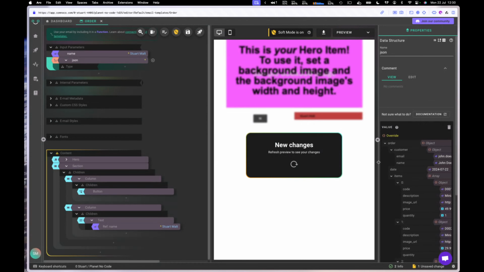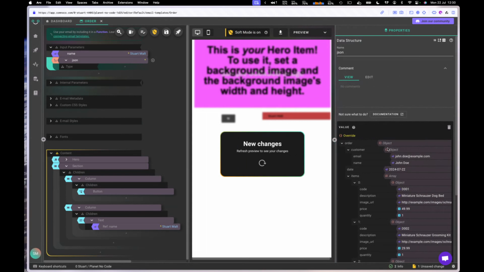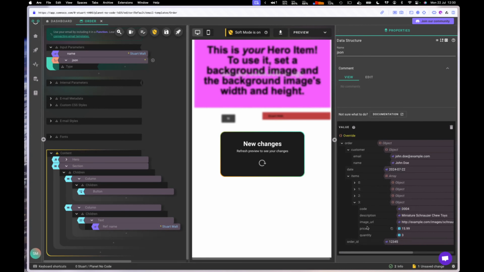So that sample JSON comes in, and as you see in Comnoco, we convert that to these blocks, and that means they're typed. So we can control where they can be used to make sure you don't make mistakes. Don't use a number where it should be text. Don't use an object where it should be an array, whatever it might be. So here, you see I've got an array of items, and they're the orders, the order items. So I think there's 4 of them.